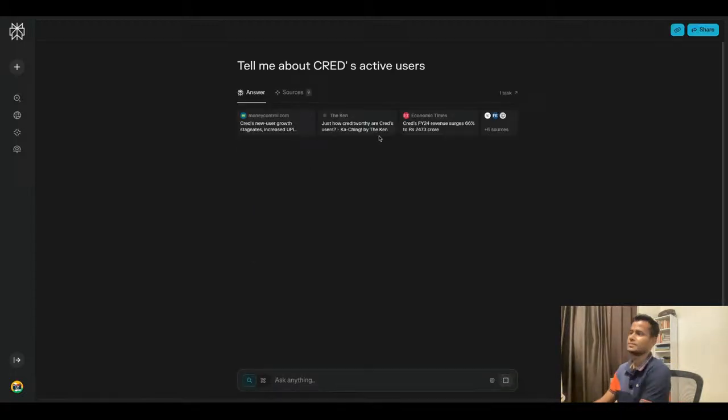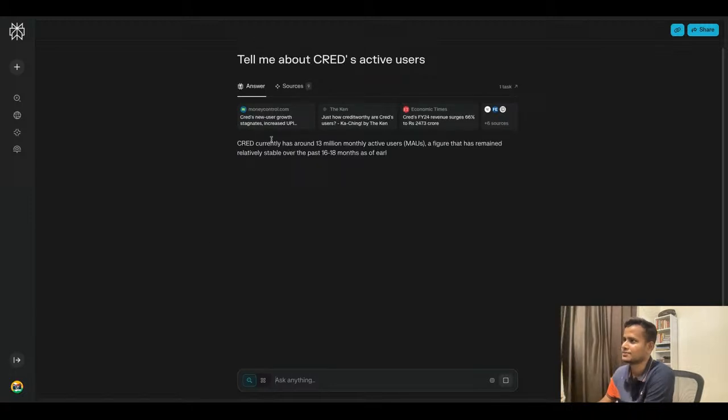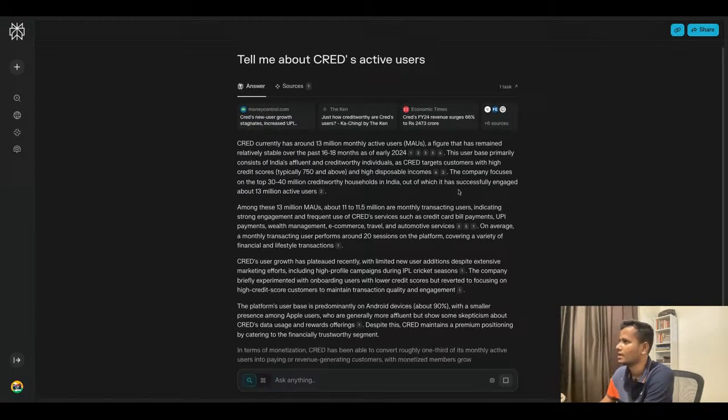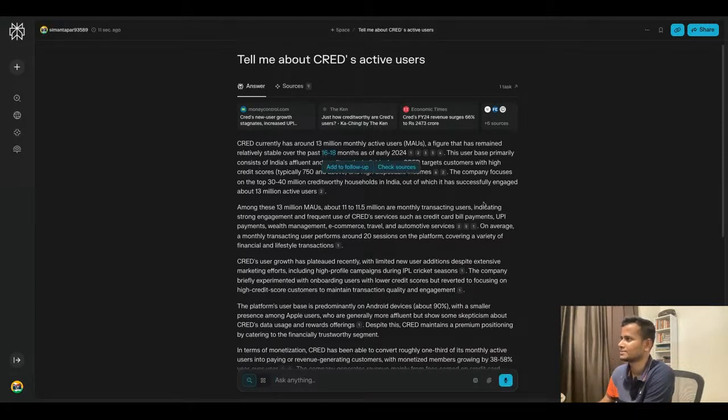Let's learn how many are active users. CRED currently has 13 million users, which is 1.3 crore monthly active users. This figure has remained relatively stable for the past 16 to 18 months. As of early 2024, the user base primarily consists of India's affluent, credit-worthy individuals.